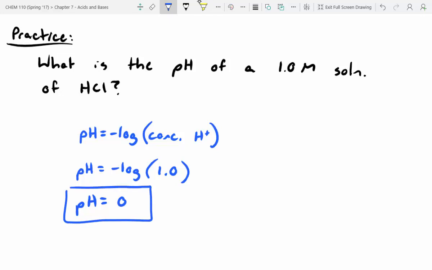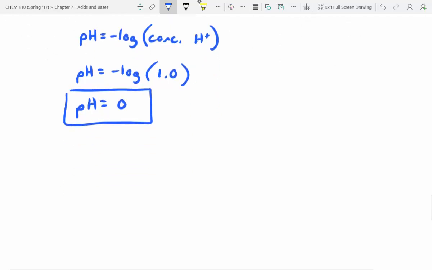So it is a little bit weird that you can't have a pH that's exactly zero when it's 1 molar HCl, but that has to do with the log rules. It is important to remember, too, anytime you see an increase of one pH, it's not that it's a little bit more acidic. It's an order of magnitude more acidic. Everything's on the log scale, so every jump you have is really a tenfold increase. And that's really important to consider anytime you see a variation of pH. So let's jump into our challenge problem.